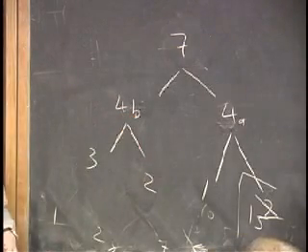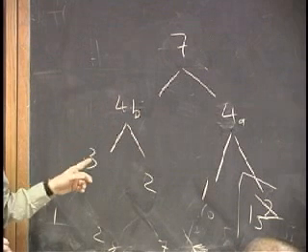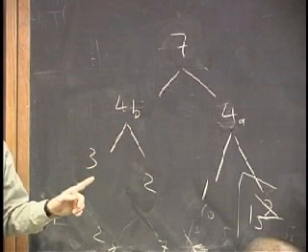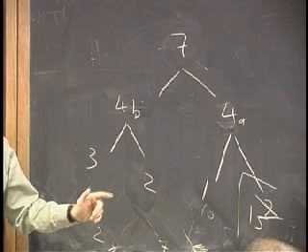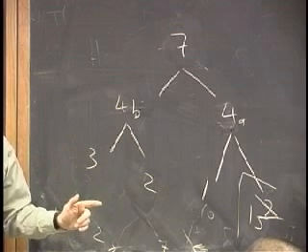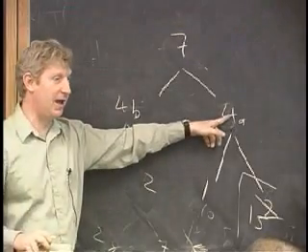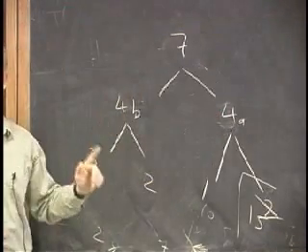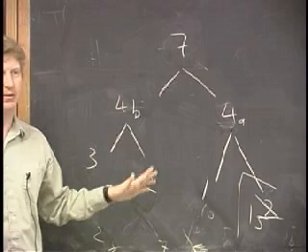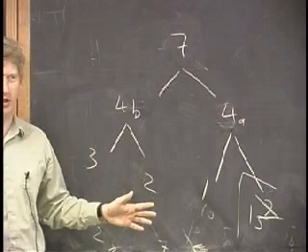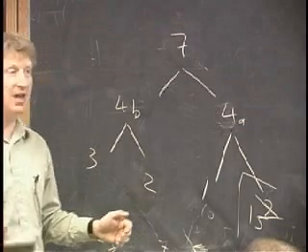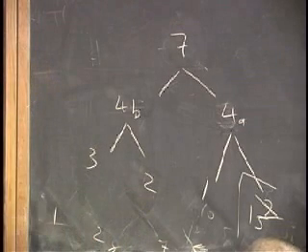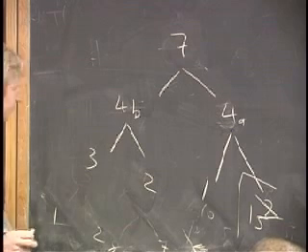What's the chance this sort is going to be stable? Stable means equal size elements stay in their same order. I'd like to point out that 4b used to be after 4a, and now 4b is before 4a. That's a bad sign. Maybe it'll get fixed later, but I doubt it, and you should doubt it too. Heap sort is not good if you want a stable sort. Because of this beautiful tree structure, it can't do everything.